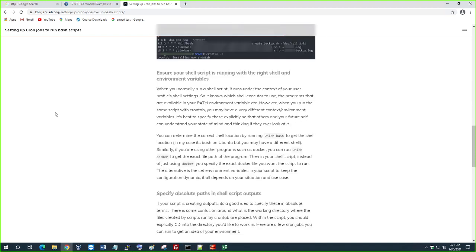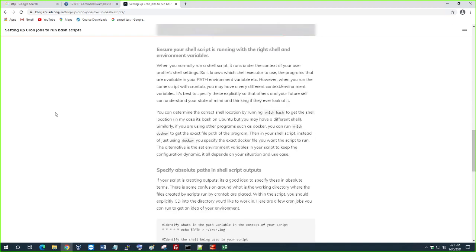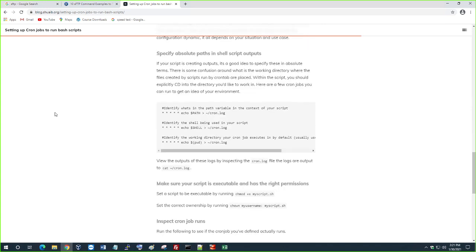Ensure all scripts running with the right shell, and okay.